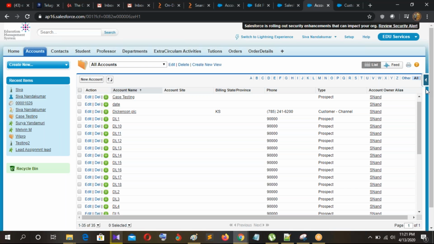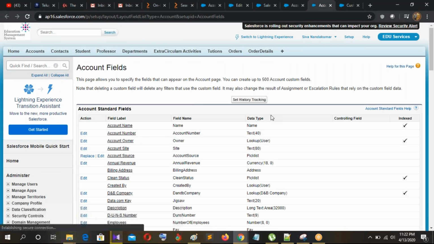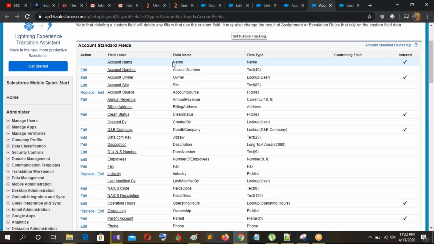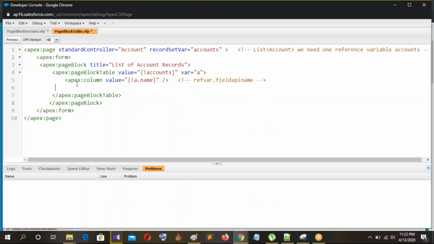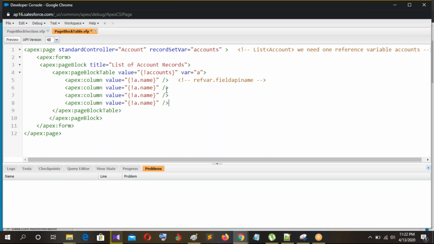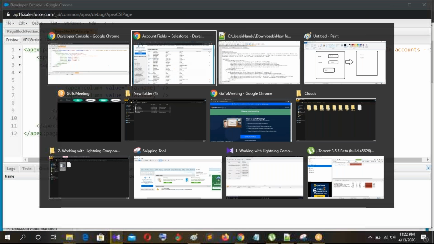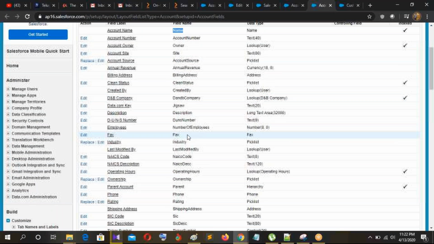Okay, field API name. So go to the field section. In the account name, this is the field name, this is the API name. So we need the name. Again, I need the industry.